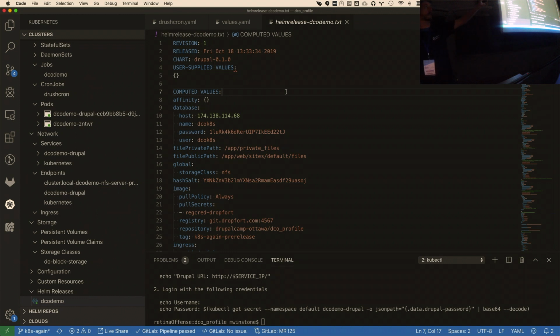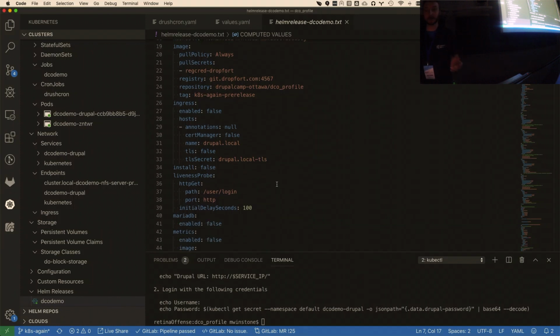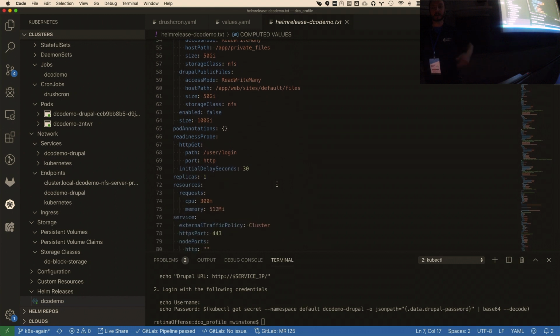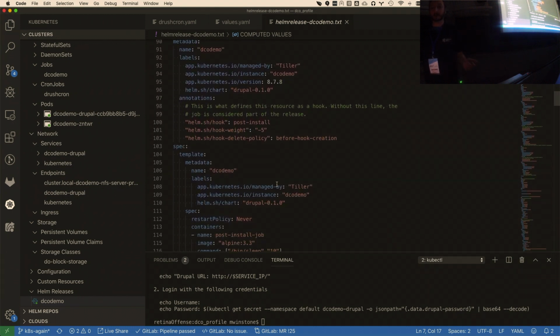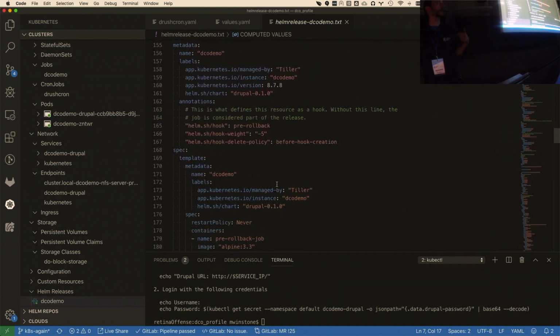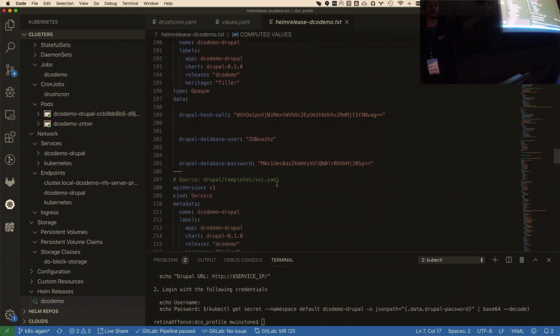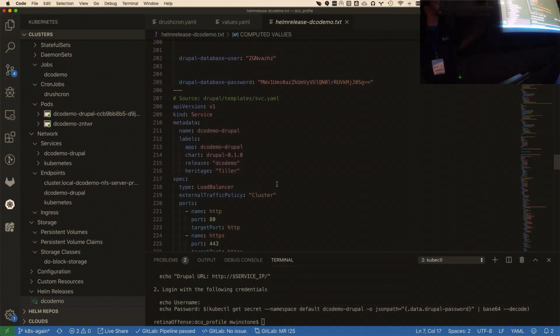To generate this thing which has the name of the database host, the password and stuff. All the protocols, all the values that we put into that one tiny YAML file, it took them into consideration, but then generated all of this other stuff to actually make it run in the cluster remotely. So this is why you want to either use a Helm chart or write one to do your deployments, because otherwise every time you want to make a change to something, you've got to go into this giant file and change it. So let's just close that up.